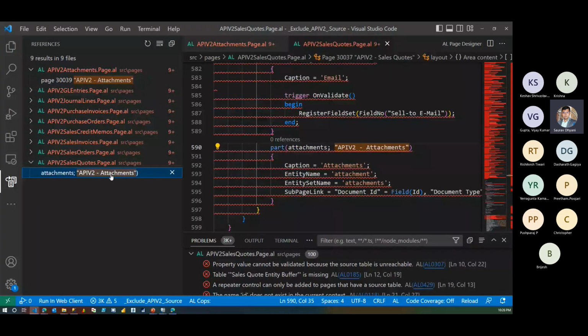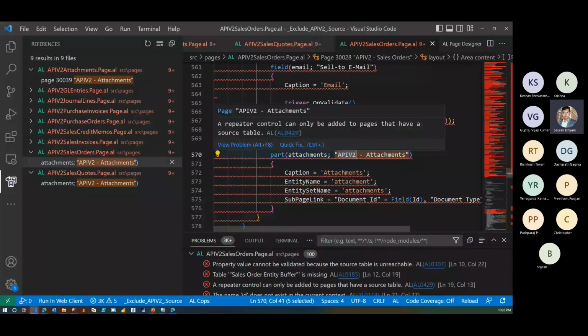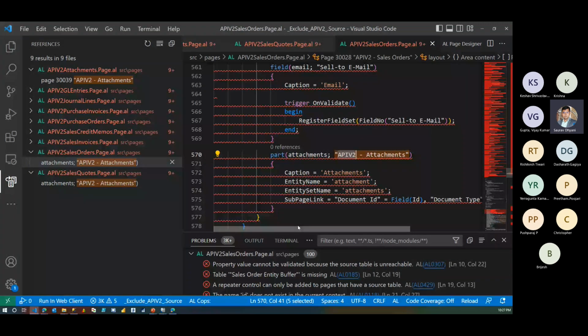That is a part of this attachment API. And the same in the sales order, there's a part of the attachment API, which means if you are creating a sales order or a sales quote or any other document listed here, you can also add your attachment in the document itself.